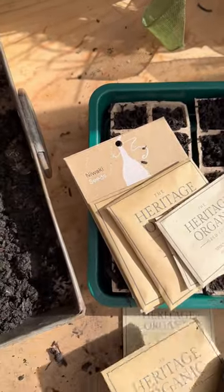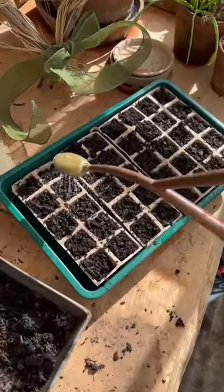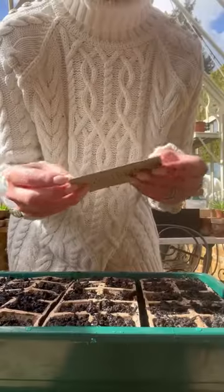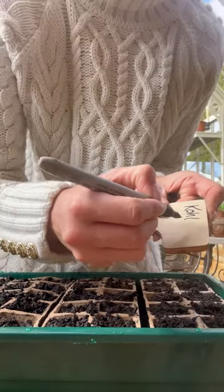Today I'm going to be sowing kohlrabi, some spinach, some celeriac, cucumber, chilies, and also a few beans. I'm going to start by just making sure the compost is nice and wet before I add any seeds. The ones that I'm sowing today are from one of my favourites, which is the Heritage Organic Seed Company.